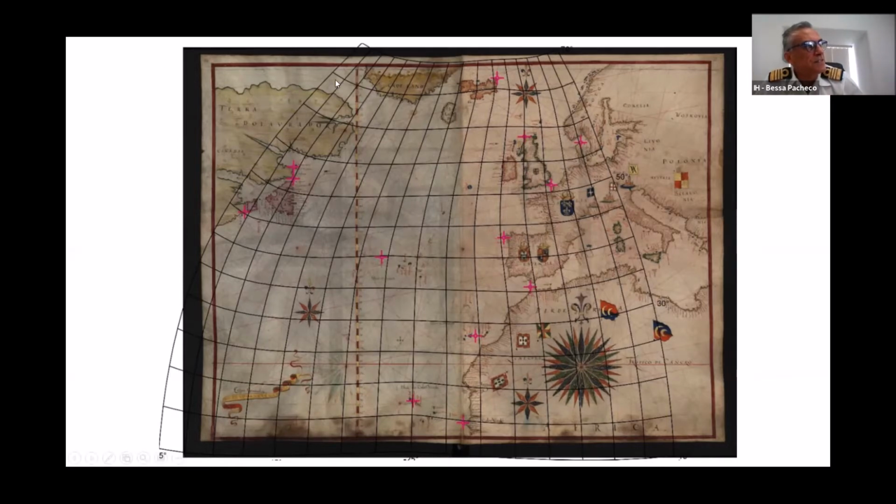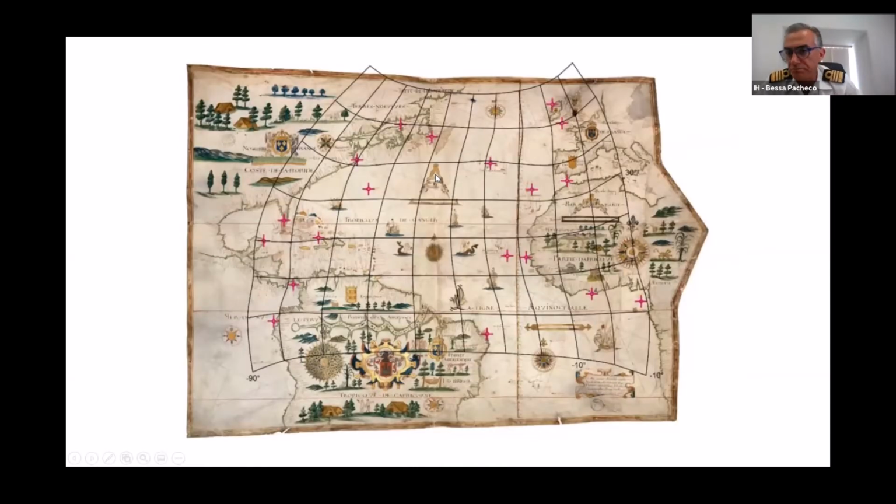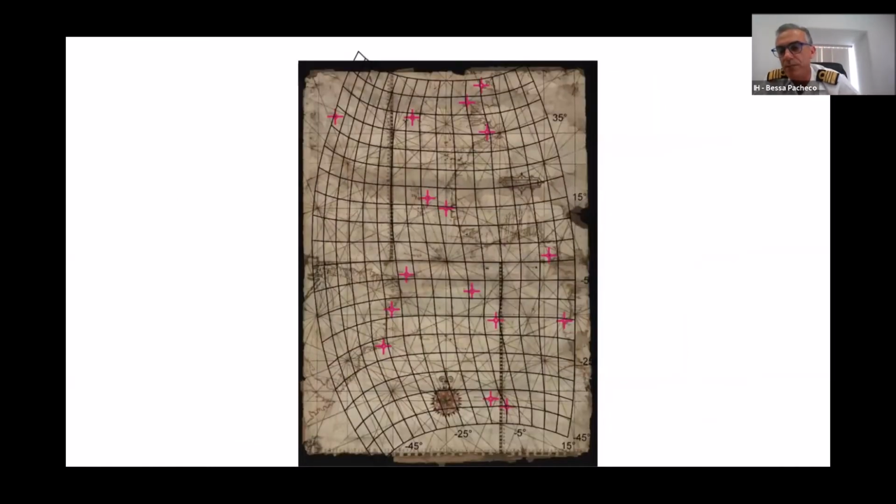As you can see, there is a convergence of the meridians towards the North Pole. And I tested with a different chart with more points that I could use to georeference the chart. And I see again some convergence of the meridians. Is it two-time luck? Let's go for the third one. So we have a map that goes north to south. And I see a good distribution again of landmarks to be georeferenced. And I see meridian convergence both to the South Pole and to the North Pole.